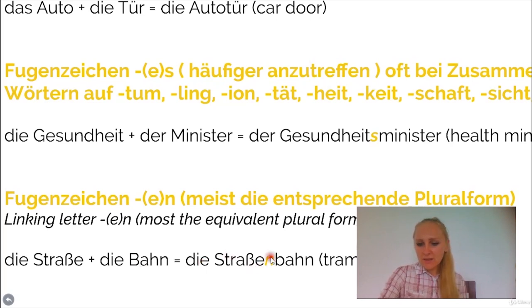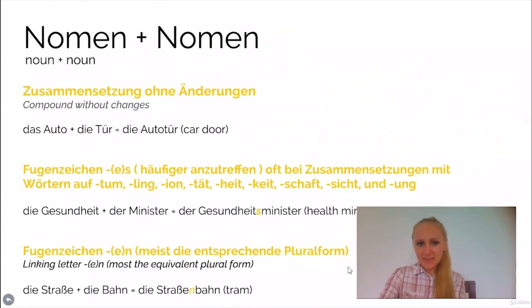So die Straßenbahn means the tram. And here, as you see, Straßen, it means streets. It's the plural form of street. So it's like the streets train, for example. The streets, a kind of a way or path, for example. Okay, so it's die Straßenbahn. Here's the plural form. It doesn't happen all the time, but it can happen, and then it's exactly the same as the plural form of the first word, not the plural form of the root word, unless you want to talk about the plural of the compound word, of course.